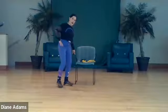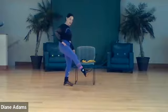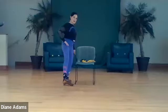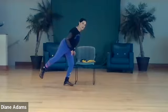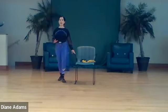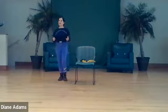See my toe? I'm actually able to lift that toe a little, proving that my weight is in the heel. Now, when I bring it to the side, it shifts to center. So I'm centered on the foot. Now, when I lean forward, that weight shifts to the ball of the foot. Okay, so that's a really good one for balance because you're getting all three positions. Back, center, front. Okay, so let's try it again.